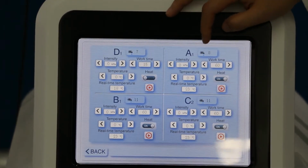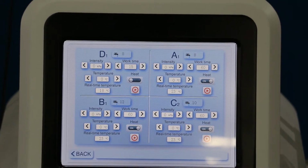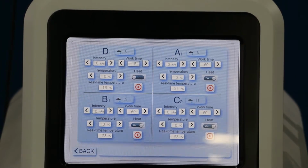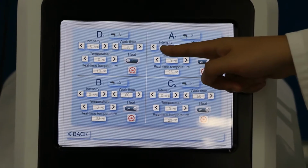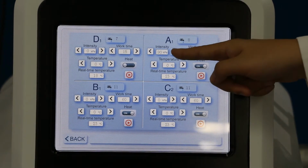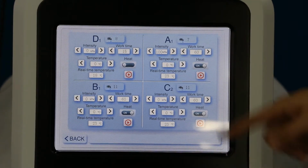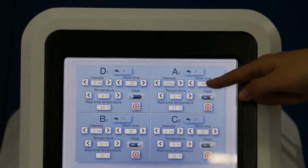This is water flow speed, which means how fast the water runs in the water tank, and here it is working, so we can test that the machine is working normally. And intensity means the energy of the suction when you do the treatments. So we can adjust intensity from 0 kPa to 100 kPa maximum. And the working time is how many minutes the handle works on the skin, from 0 minutes to 30, 1 hour. You can adjust it yourself here.